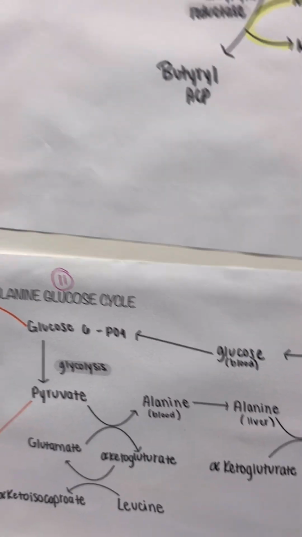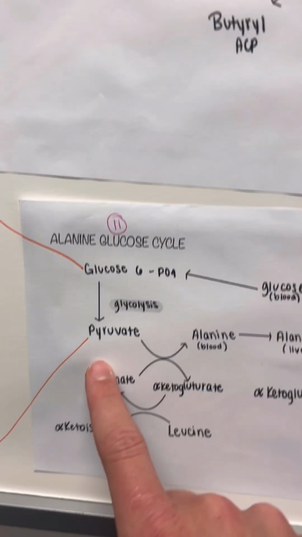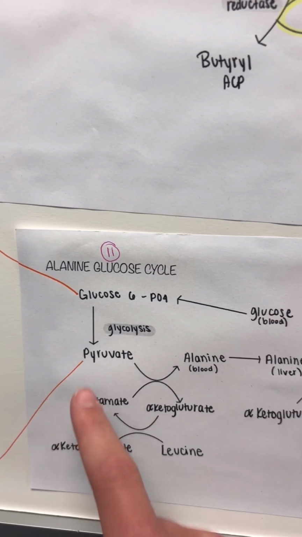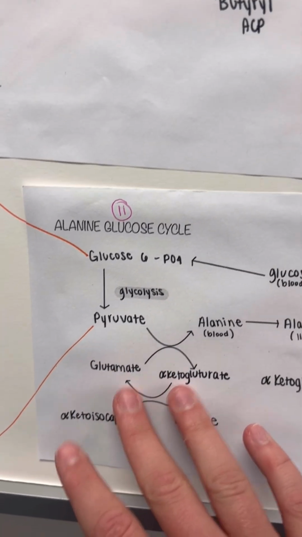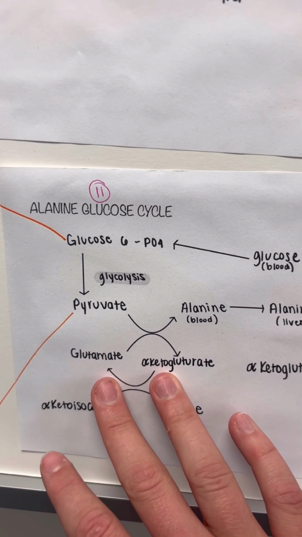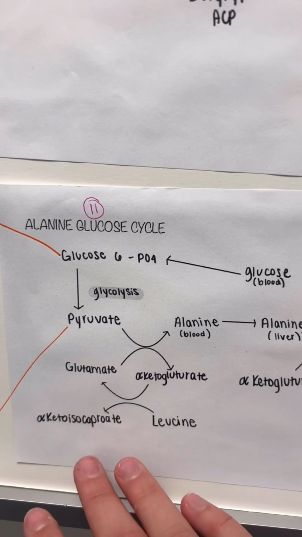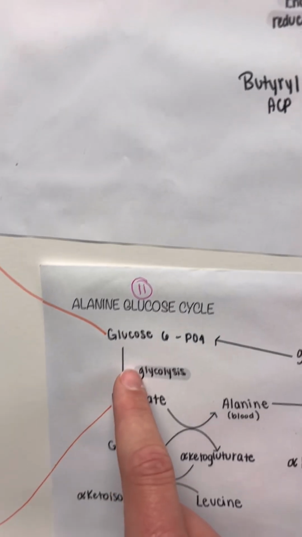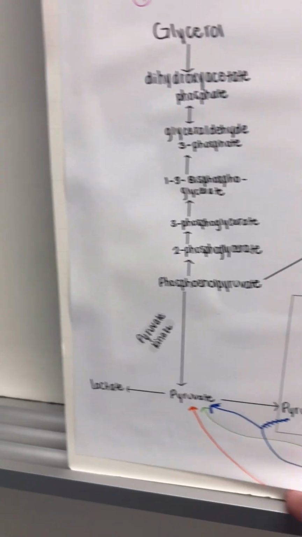Next we have the pyruvate down here. So the glucose alanine cycle actually supplies the pyruvate that gluconeogenesis uses. So this happens after the pyruvate is turned to alanine and then turned back to pyruvate in the liver. So we're going to follow this pyruvate all the way. We're going to follow the orange line, and that is shown here in gluconeogenesis.